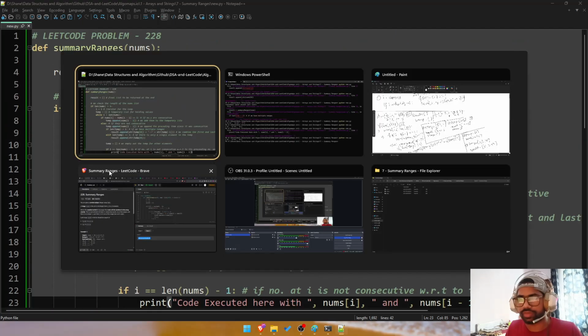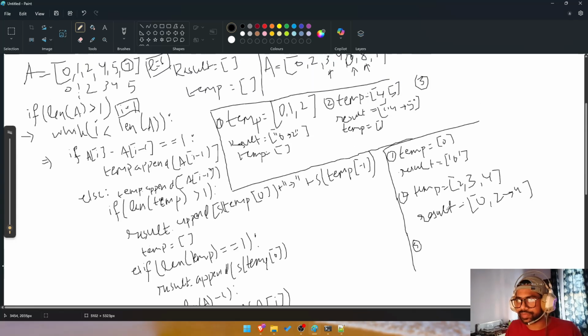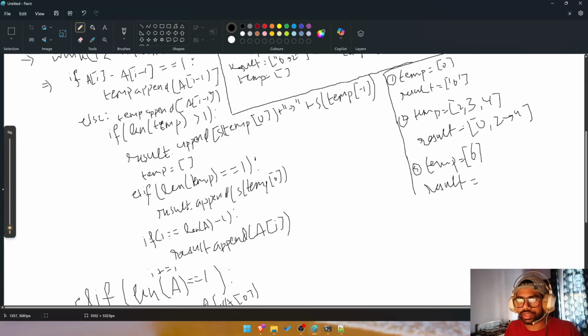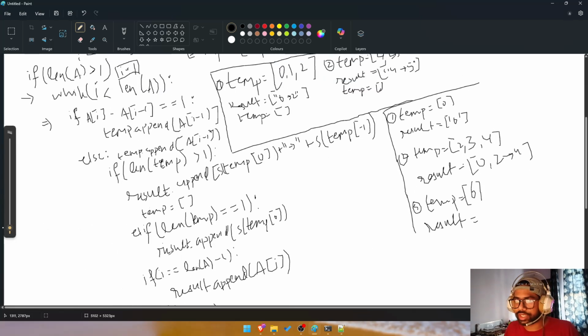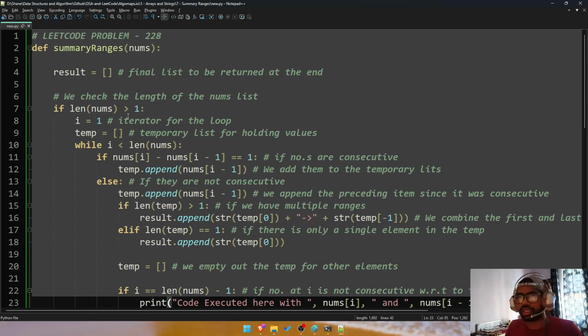Then within the temp we get 6, and in the result, I has not incremented, so I is still at 8. Then this condition should have been true, right.